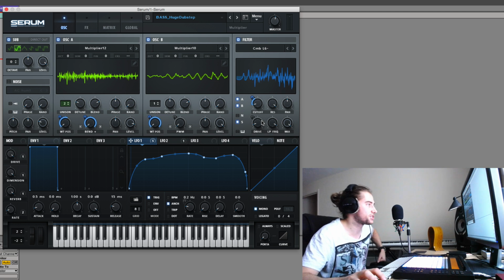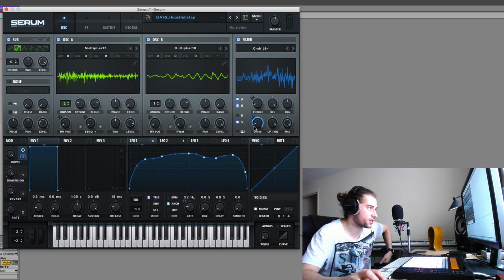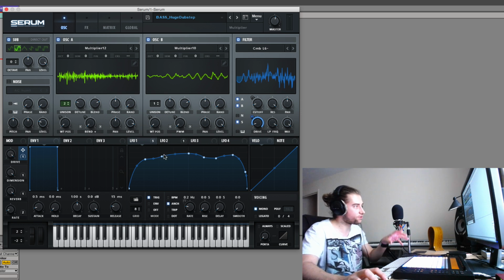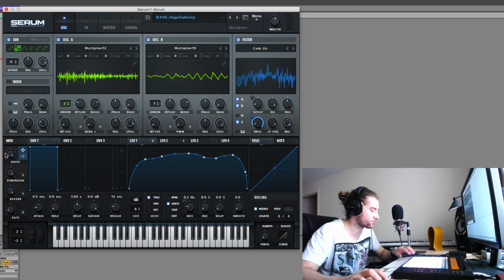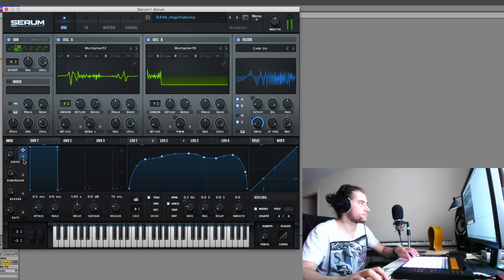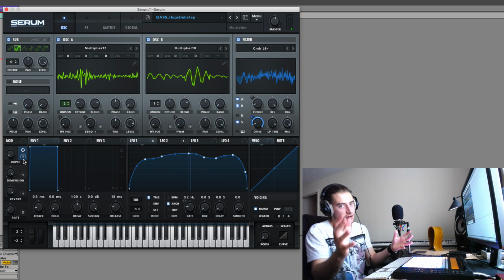Now, I've actually mapped it to a macro, so if I click this macro, we can see this macro is turned to the right extreme. Therefore, you can see we are actually on the full limit of the drive. We have it cranked up to the max. To give you an idea of what it would have sounded like before the distortion, I can always ease back on this drive control. Which certainly sounds really cool.